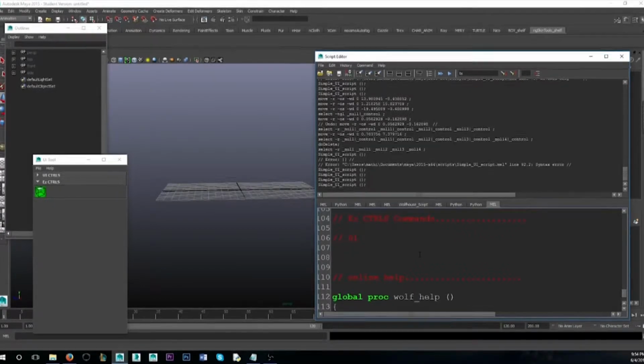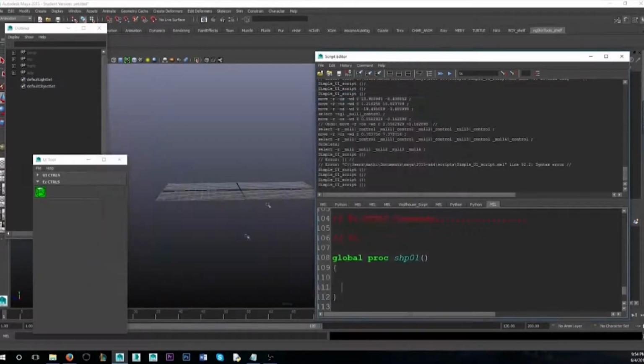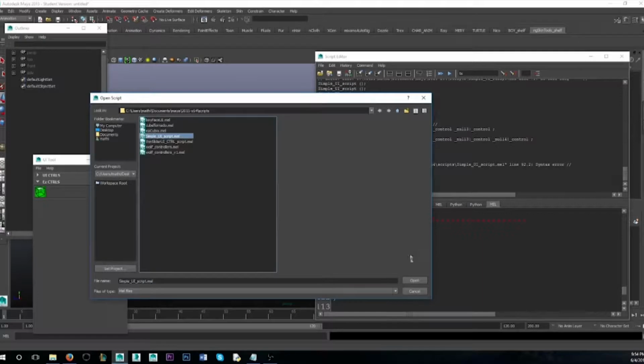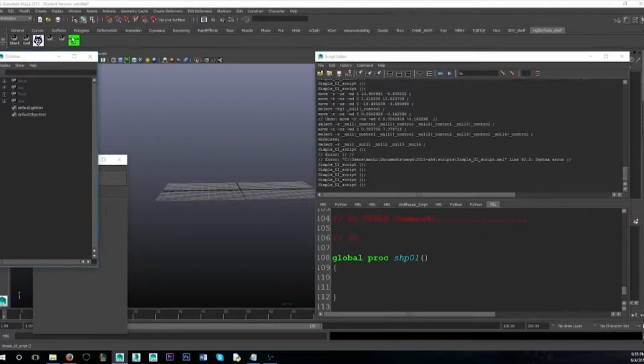And now we're going to make the global proc, and what we named it was shape01, open brace, close brace. We're going to have a string inside here. We're going to attach this to our text field that we named. Actually, even before we do this, let's save our script to simple UI, source it, and give it a launch.